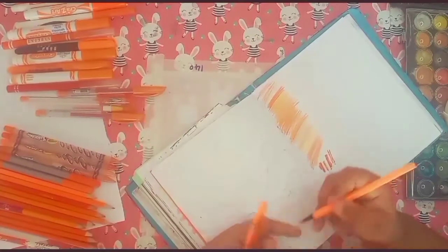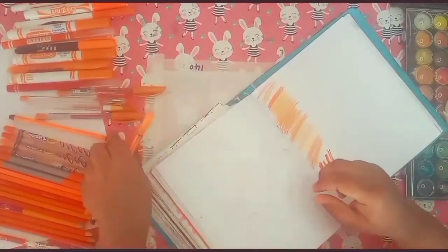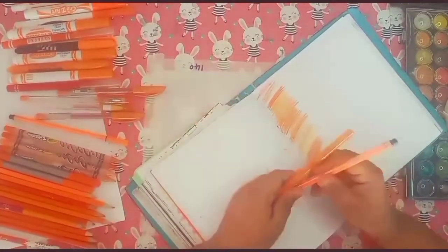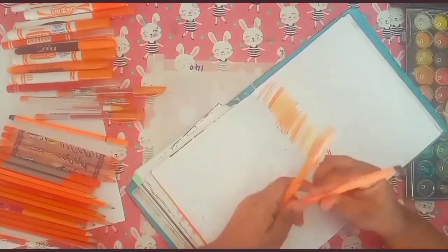We've also got the glitter ink, but we only got like 3 or 4 of that. Oh, this is so nice. We've got this little guy here, only one of him. And then lastly, this one. Not so nice. It looks more like gold, but as you can see, it's orange.